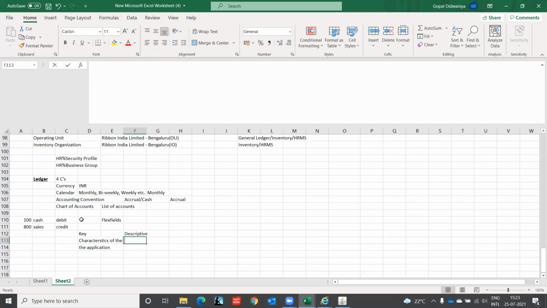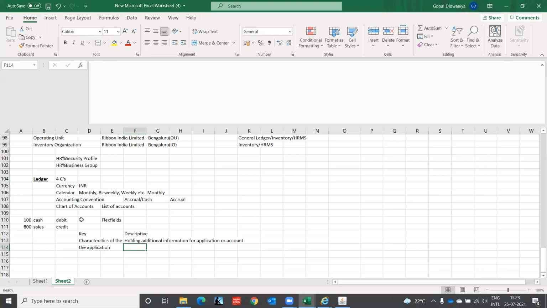Descriptive means holding additional information on the application or account. So mostly the key is okay, but descriptive depends on the company.